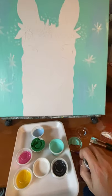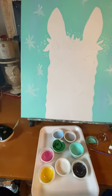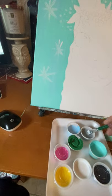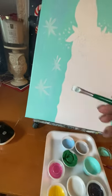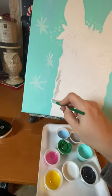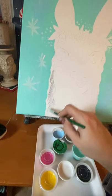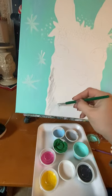So I'm gonna open up my gray cup. And we're just gonna dip our brush in a little bit of gray, and I didn't even rinse out the white yet. We don't want it to be too much gray. We still overall want a white llama. So add some little dashes.